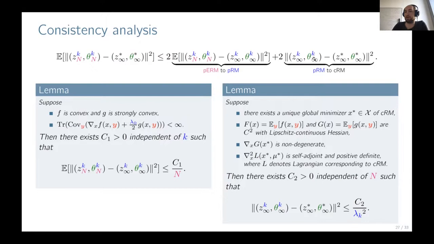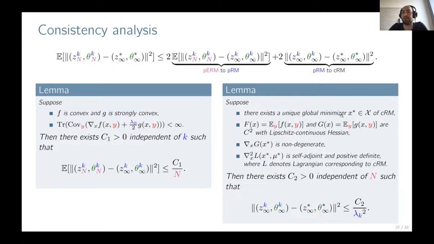So for the left-hand side, we basically need some convexity assumptions on the underlying risk functional and also on the constraint functional, assuming just that the variances are bounded uniformly in the penalty term. Then we can prove that we exactly get, again, this Monte Carlo rate for our optimization problem. So independent now of this penalty parameter, we can bound the error in the solution of the empirical approximated objective function to the penalized risk minimization function.